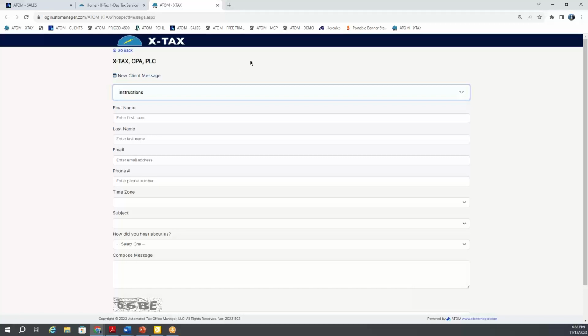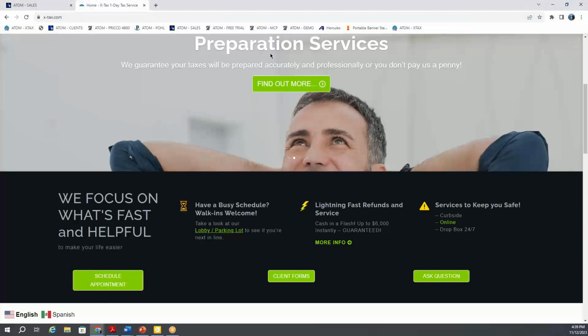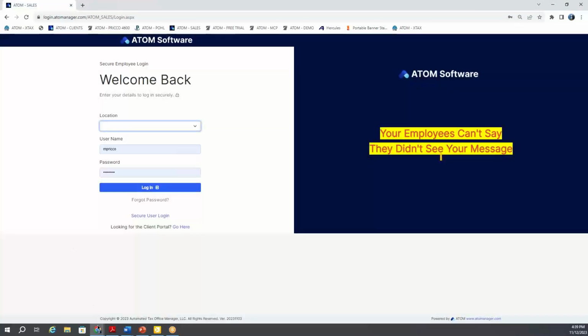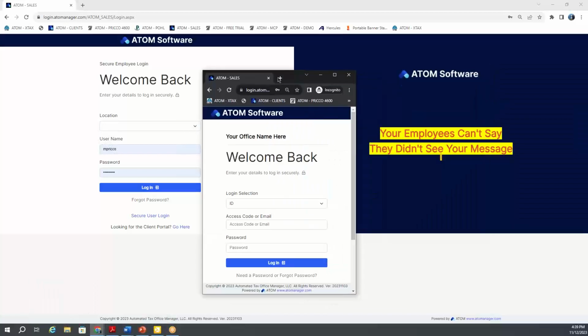The client portal. A lot of these changes, I told you why we did them. This is huge for the client portal. This is a much better experience your clients are going to have. We made the portals a lot easier for your clients to use, so they know what you're asking of them. So let me jump in here real quick. I'm going to close this out, and let me pull over the portal page here.